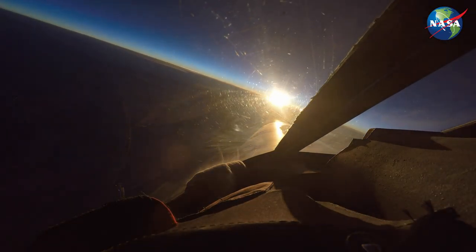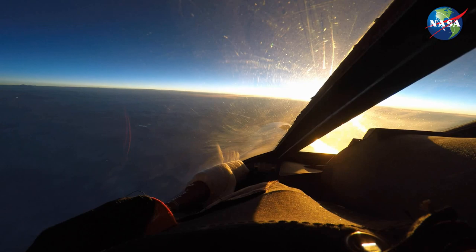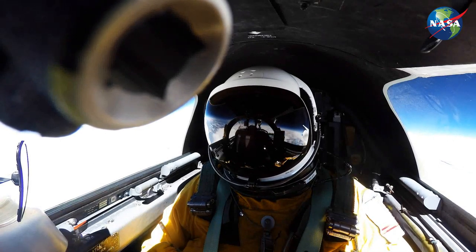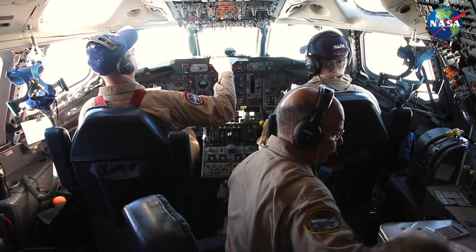The exciting part is taking all these challenges together and still being able to fly and operate the aircraft in a challenging environment way up high where the air is very thin — that makes it very rewarding. That's why most NASA research pilots who fly this aircraft really enjoy the challenge and variety of what we do each day. I feel very fortunate to have participated in this kind of operation and with the great people we work with in airborne science at the NASA Armstrong Flight Research Center.